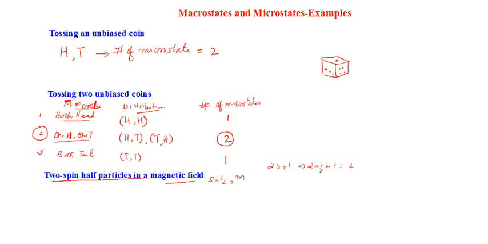So for example, consider that there is a magnetic field, somewhere a magnetic field, vector B we represent, right? B or H, whatever it is. And you keep a magnetic dipole here. A magnetic dipole means a very small magnetic needle, having north pole and south pole, and suppose theta is the angle made by the magnetic dipole. Every magnet having north and south pole is known as a magnetic dipole, right?